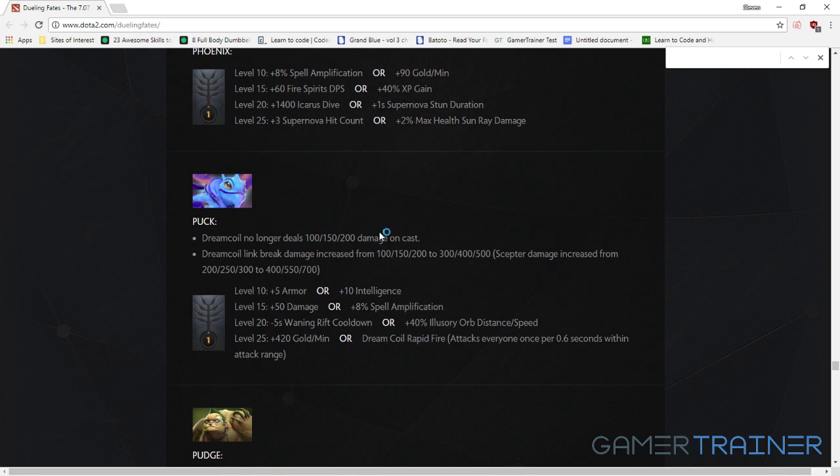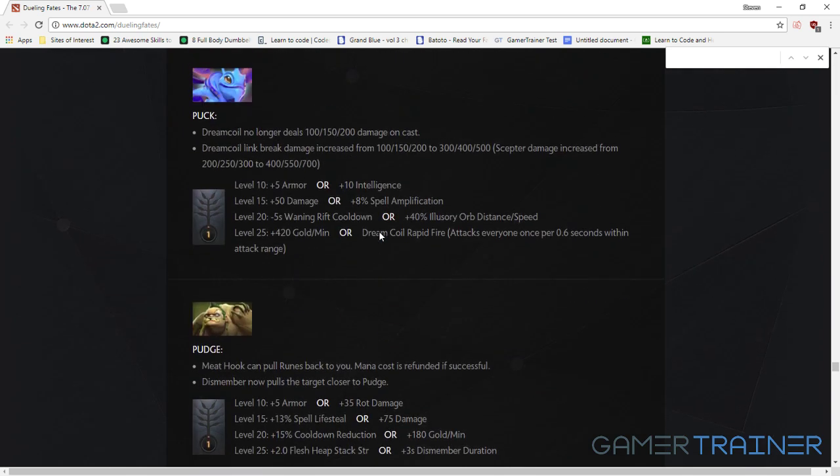You can do it while phase shifted, yeah. Interesting. This needs to be tested. I need to see what it looks like. Everything else is kind of whatever, except like, you know, you lead up to it with 10 int, 50 damage. Just a lot of free damage.